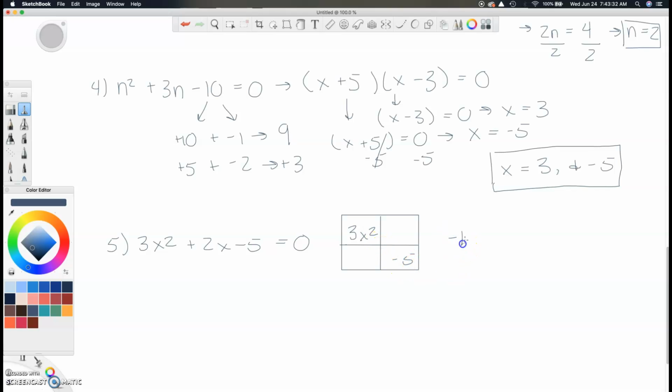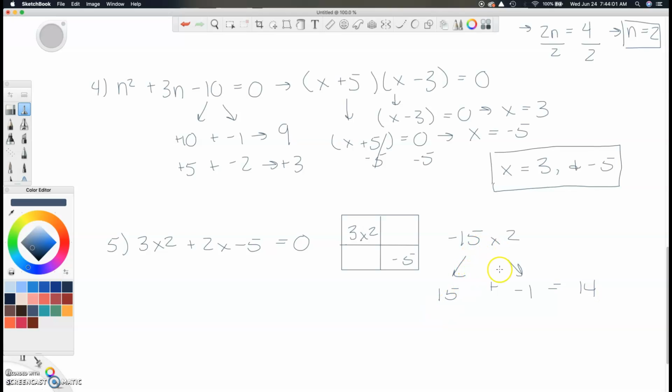That leaves you with negative 15x squared, and you're looking for factors of that. All right, and now here again, we know one is going to be positive, one's going to be negative, and we know that this sign has to be the bigger number. So we're looking for factors of that when they add together, they equal 2x. So let's start with 1, okay? So let's start with positive 15 plus negative 1 equals 14, way off, okay?